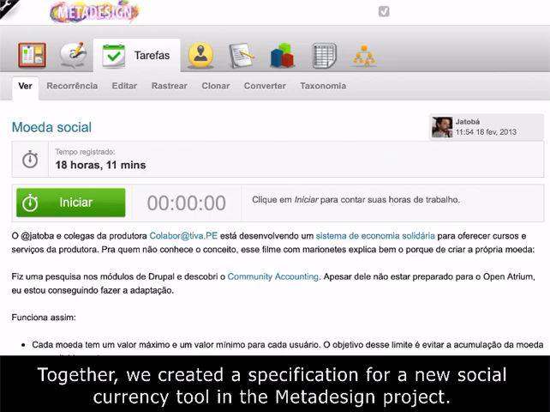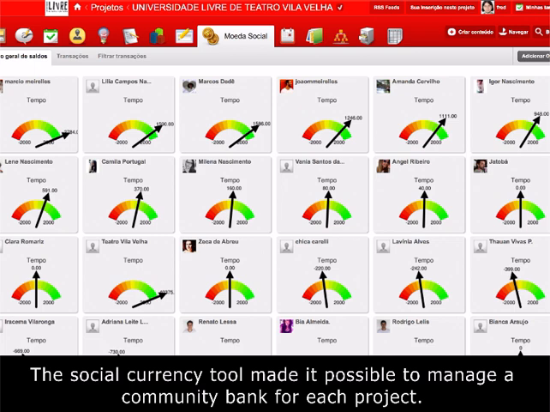And Jatobá proposed in our meta design project, since the Corais platform hosts many projects, but it also hosts its own project. Meta design is with us for many, many years. It's not just a buzzword I use every time. I really mean it. So there was a space in the platform where you could actually promote changes to the platform. And Jatobá went forward and proposed to have a digital social currency module. We developed that based on available open source software modules. So we combined them, and this is the result.